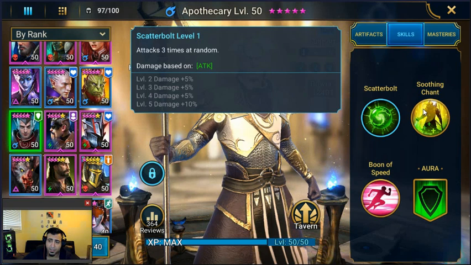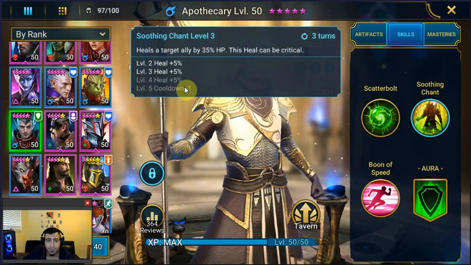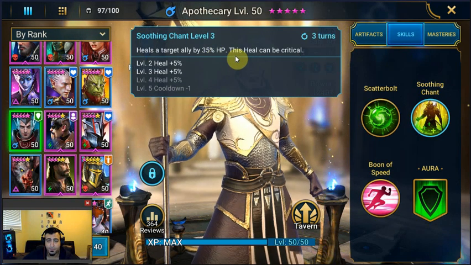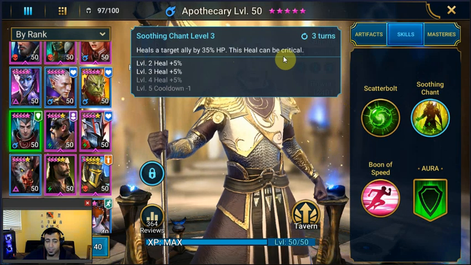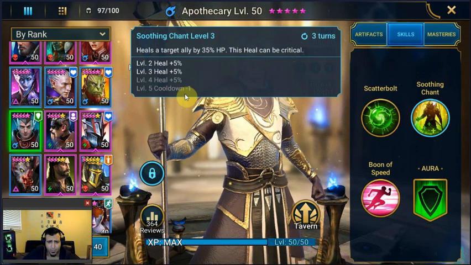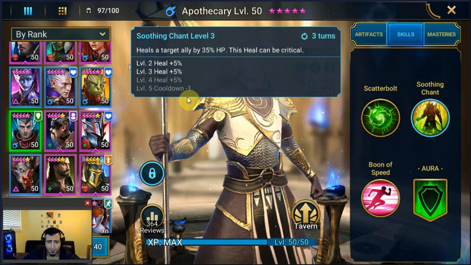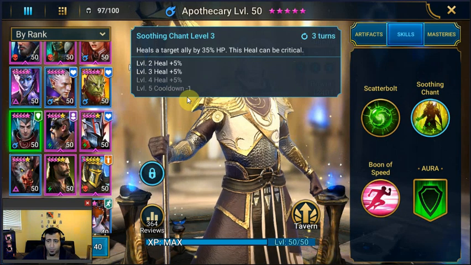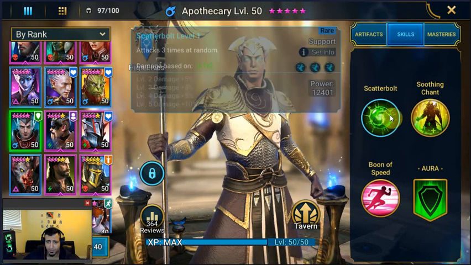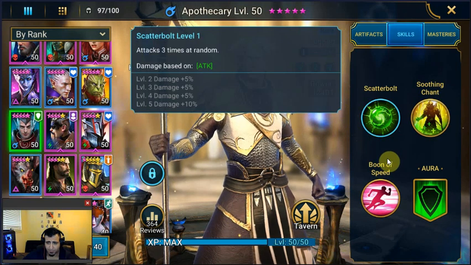His next skill is Soothing Chant. Soothing Chant heals a target ally by 35% of their health. This heal can be critical, so that's the key word here. You don't really need to upgrade this move. Well, you don't have a choice, it's just random, right? You don't need to upgrade it, because if he can critical heal, then it's good. Same with this move, you don't need it upgraded.